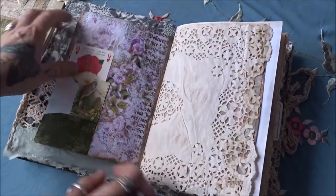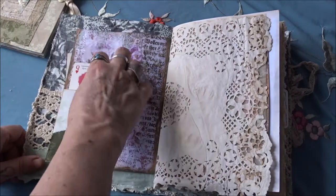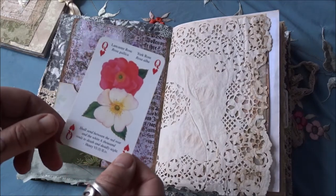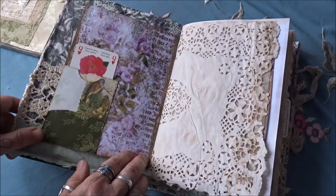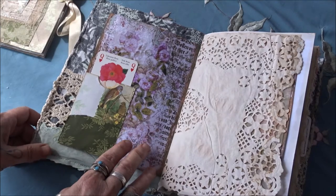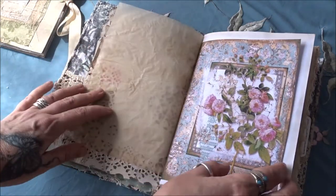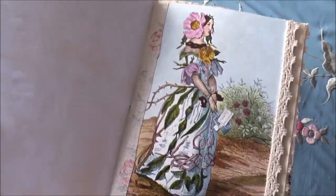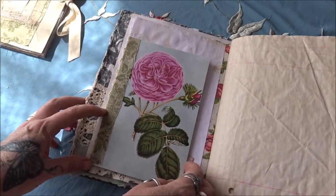And on the back here, I've done a little pocket with this bird — some material, it's actually from a small envelope. And then here is one of Shakespeare's quotes from Henry VI, when it's the Lancaster and York roses. And then I've used medieval marriage papers throughout because they've got some beautiful rose designs on. I'll put the description below — it's the Illuminated Flora Volume 1 that I've used. And tracing paper, more Medieval Mirage. And then this image that's from an old herbal book, which I really like — and on the back there, a lovely botanical illustration.